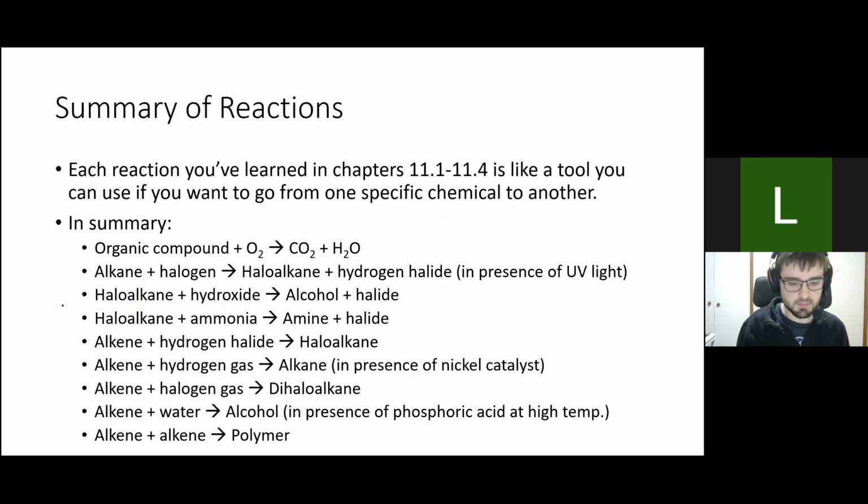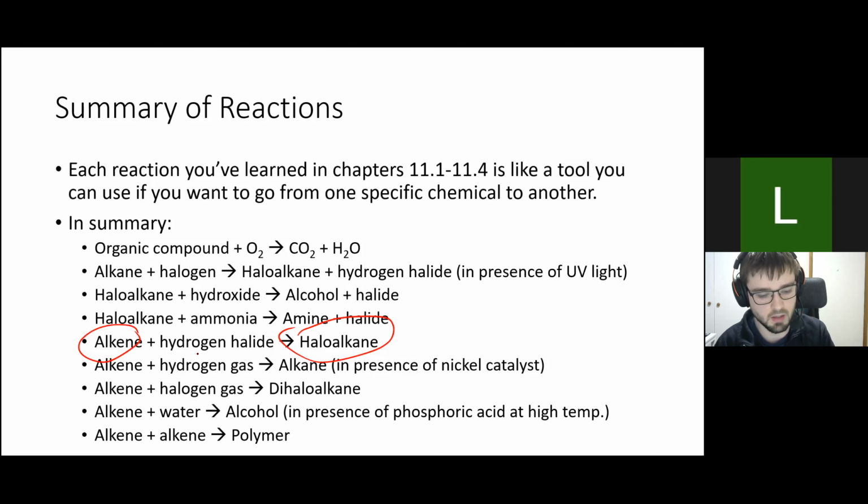All right. So to start up with, I've got a giant list of reactions here. Basically, you should have covered each of these. We're going to know a bunch of different reactions from chapter 11. I'll go through them in a second. You just need to know them all, what happens if you combine two things, and what to do if you want a certain one. So for example, if you want a haloalkane, what would you do to get there? Okay, well, if you have an alkene and you want to get to a haloalkane, we could add a hydrogen halide, so hydrogen chloride or something like that.